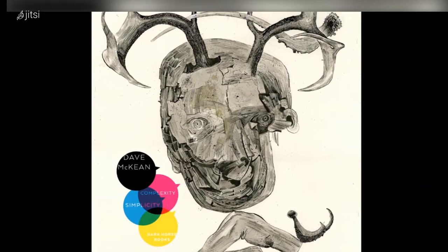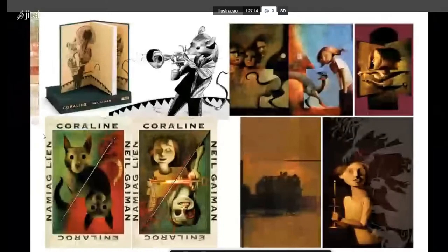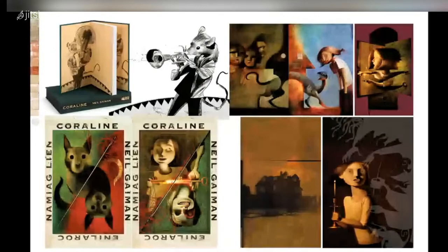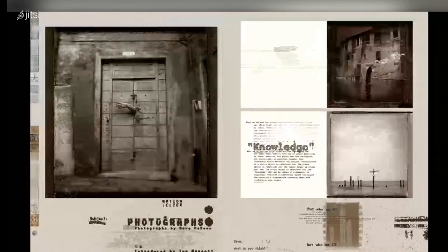Going back through the drawings to the early comics: DC Comics, including a Batman book called Alchemist. Through all of the covers I did for Sandman and Hellblazer and other DC projects, back through children's books — this is Coraline by Neil Gaiman — and the album covers I've done for all sorts of people, hundreds of them now. This is Fear Factory. Also photographs used for book, comic, and album covers, as well as published standalone monographs of my photographs.